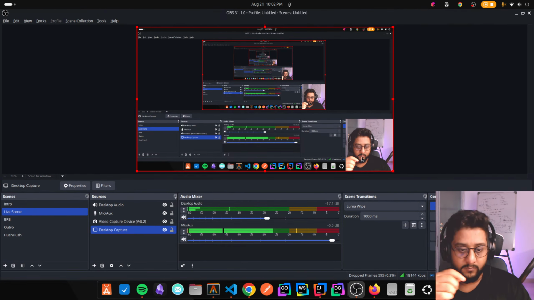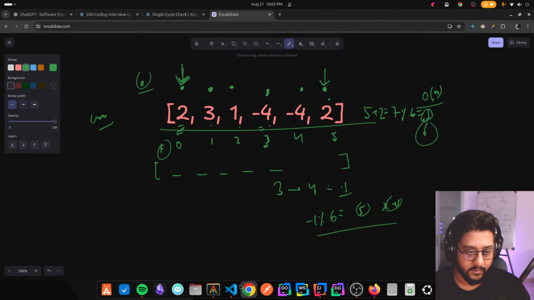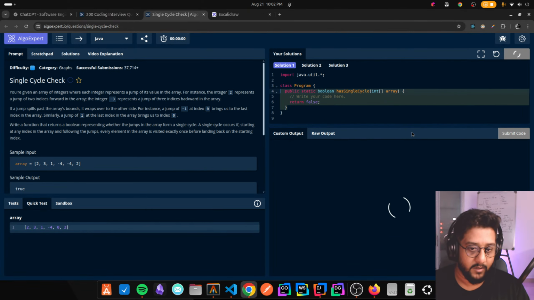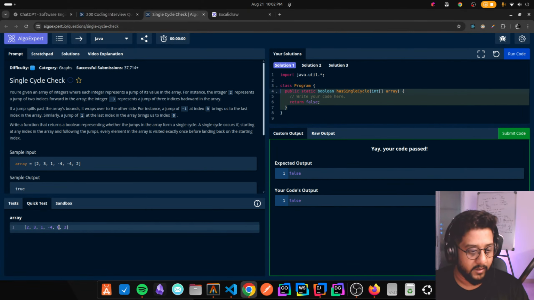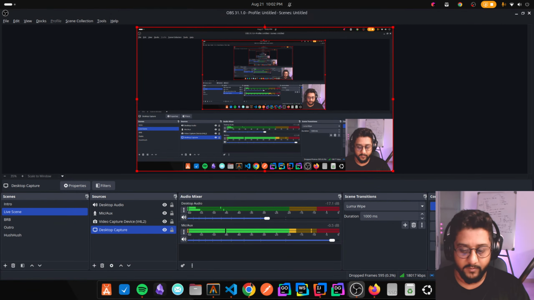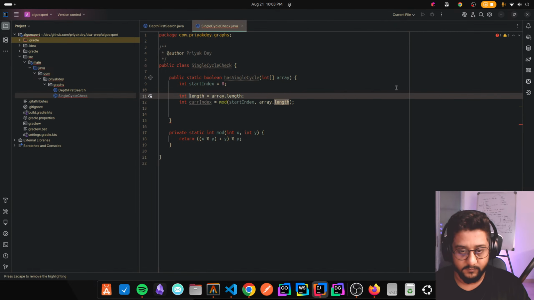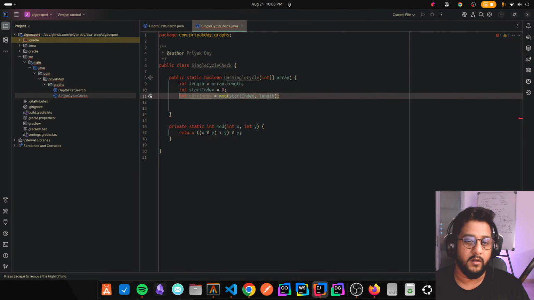So one of the things I can do is, question is, what if I put a 0? Does it give you a false value? Because you cannot jump to something. Okay, so it gives a false value, right? So that should be fine. And so what I can do is current index is mod start index and array dot length. So this is your current index.